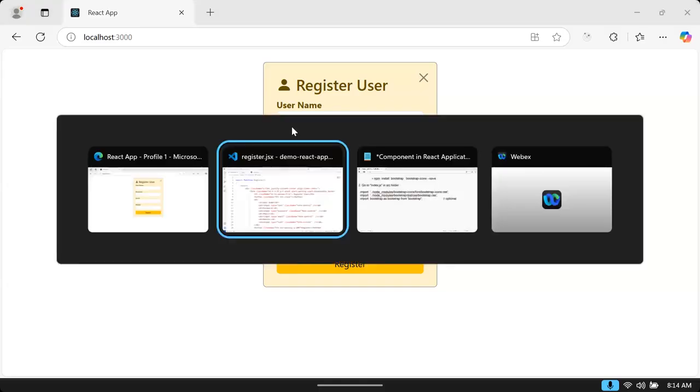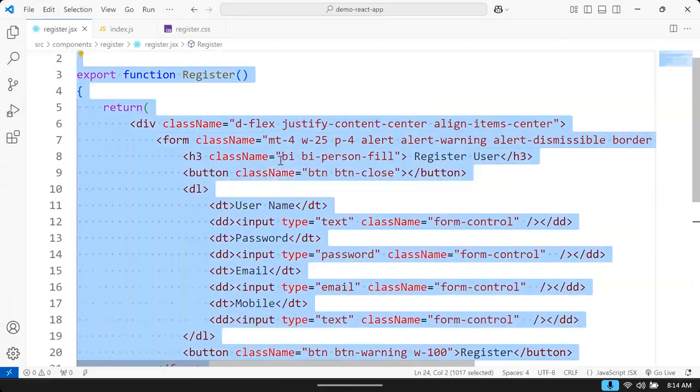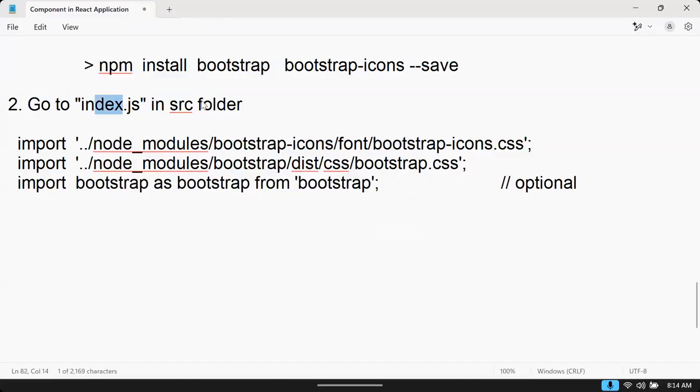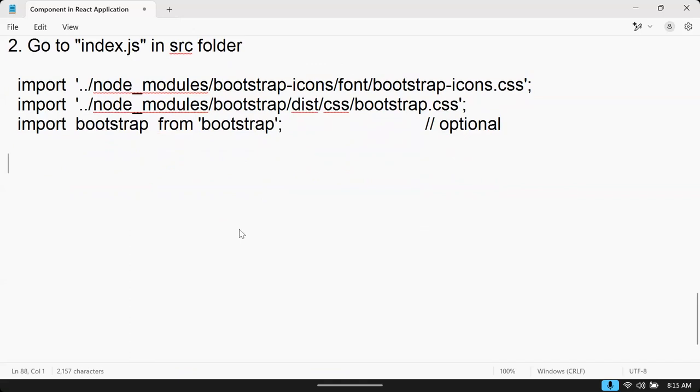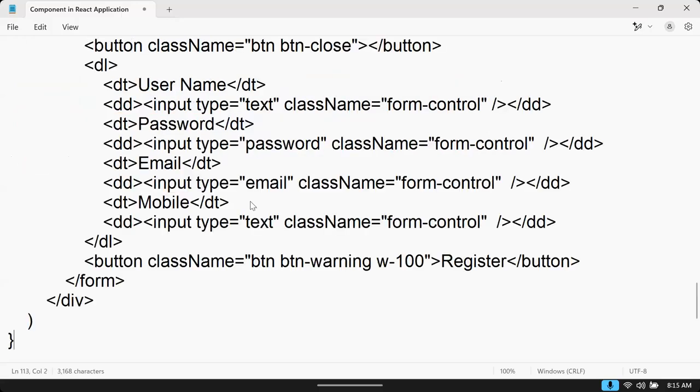So with Bootstrap, this code I will copy. And you set up these files. After setting these files, this is optional. Don't link this now. Later we will see how to use it. Next, what you have to do here, as Bootstrap is not required, just Bootstrap. Later you will see how to work. Now one more is register dot what? JSX. I will copy this code.